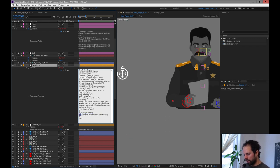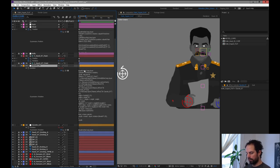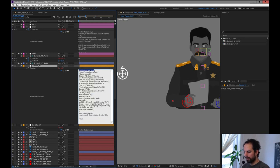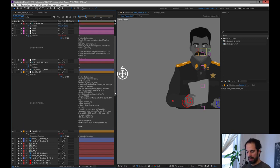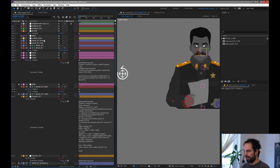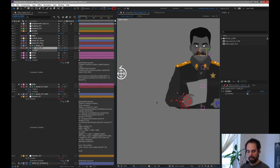So in this result here, it says result equals the result minus the layer rotation. So I was able to stick this little variable of my own in here. I didn't put it here, I left this alone. I put it right here. So in this spot, I was able to add on top of the code that Duik is creating automatically. It's going to look very intimidating, but it's actually not that bad. I created my own little variable up here, and this should probably have a semicolon. And then I just stuck it in at the end. What that allowed me to do is commandeer this little clavicle and add my own values to it. So I could add a breathing function on top of it and still maintain the functionality of this.